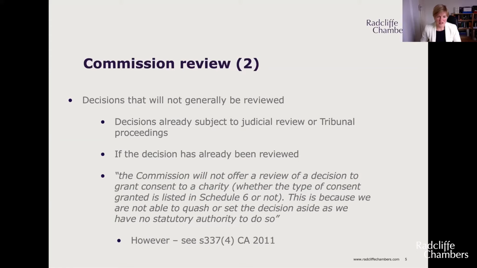And the Commission's guidance says that it won't offer a review of a decision to grant consent to a charity. And it says that's because the Commission is not able to quash or set aside the decision, as it has no statutory authority to do so. Now, I wonder how well that actually sits with the powers at 337 sub 4 of the 2011 Act. So if you're not familiar with it, 337 sub 4 is the provision that enables the Commission to discharge an order where it's satisfied that it made that original order either by mistake or as a result of a misrepresentation. So we can see that the Commission does actually have, albeit a limited power, but it does have a power to set aside its own decisions.